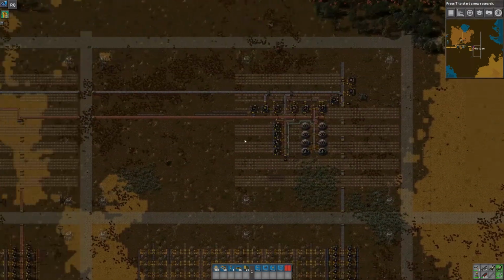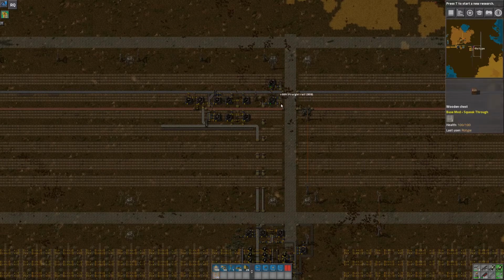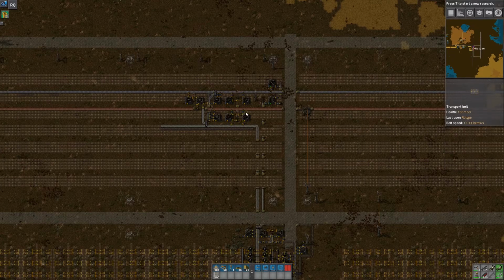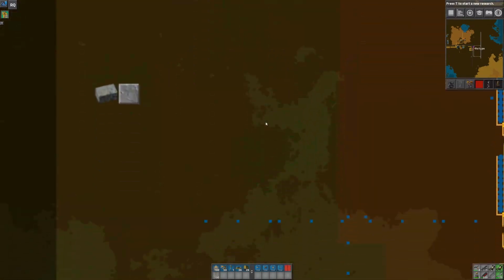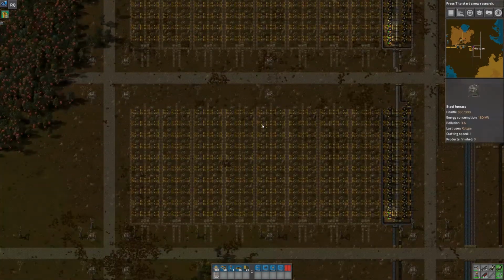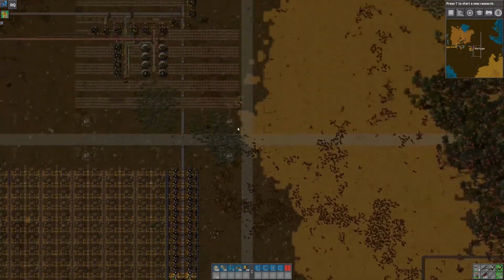Now, to do that, I'm gonna need a lot more rails. Here we go. And what else am I gonna need? Probably big poles, which I don't know that I'm building. I can build right here. Let's see, it's been a few days since I've played last, so I apologize if I take a second to just kind of roam around and see where everything is.